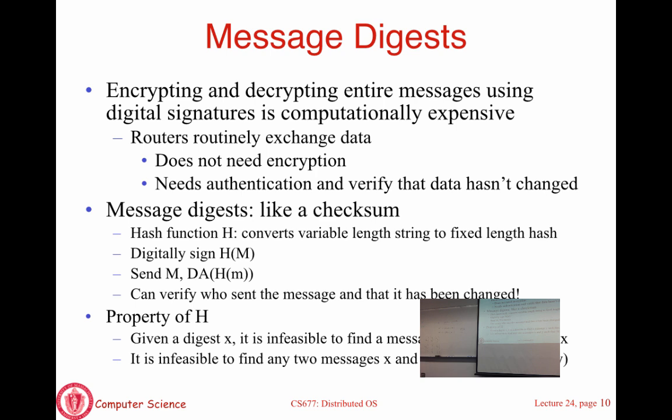And then you can claim that you signed some other document, which also you don't know. So these are all properties you want. It's infeasible to find messages x and y such that h of x is equal to h of y, or given a digest x, it should be infeasible to computationally create y such that h of y is going to be x. Okay, so you want good hashing functions with this property. So all of these digital signatures are going to be based on our ability to choose a good hashing function that has these properties. Okay, without that, you are not going to be able to do this well.